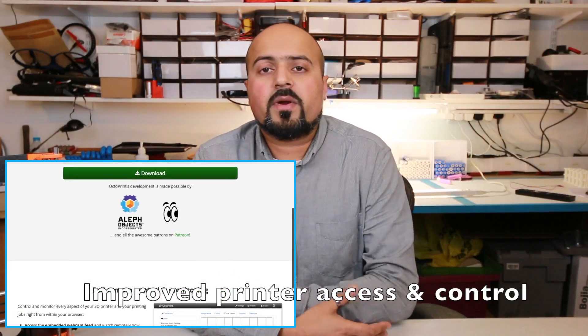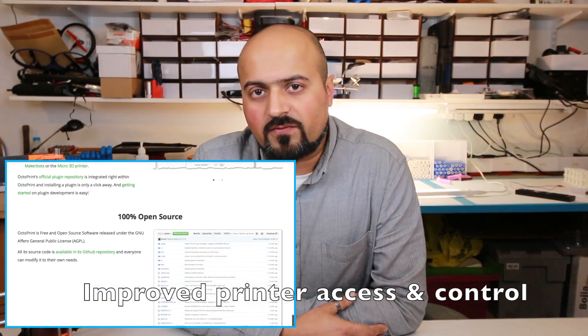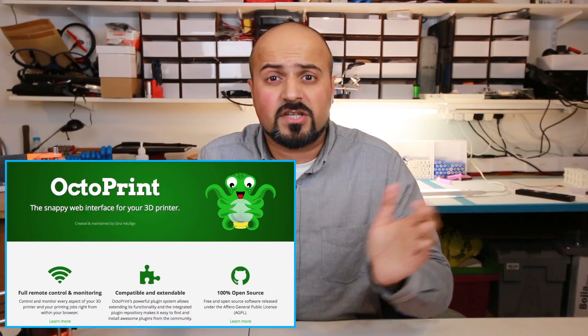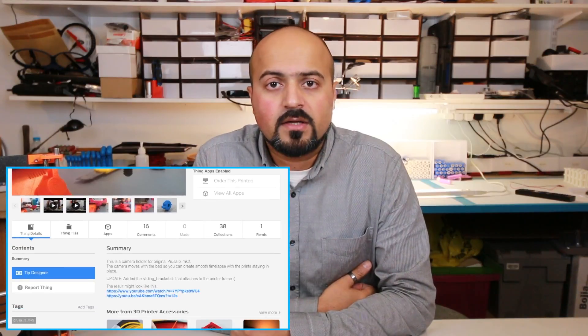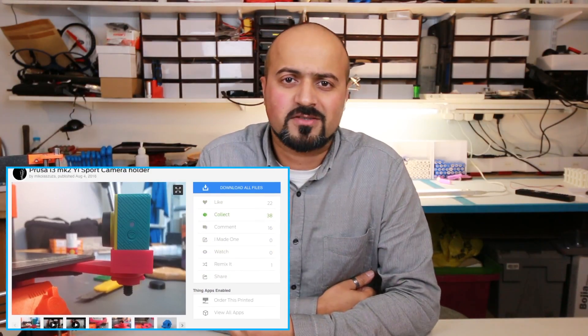In the very near future I plan to install OctoPrint on this Prusa. OctoPrint is an open-source web-based host for 3D printers — a web interface that allows you to upload G-code to the printer without needing an SD card. If I do follow through, I'll cover it in an episode. I also want to add a GoPro mount onto the heated bed to capture time-lapses during prints, which always look awesome.